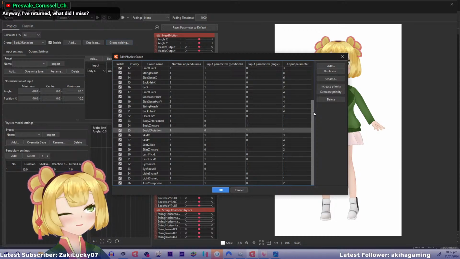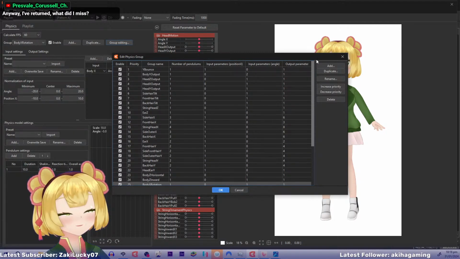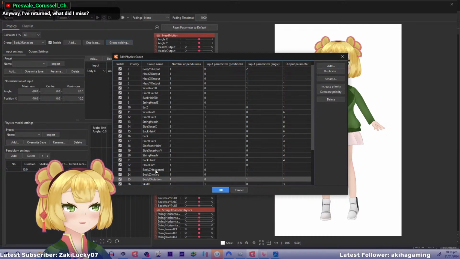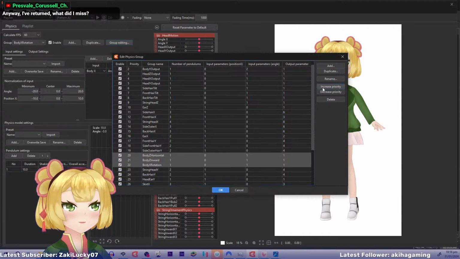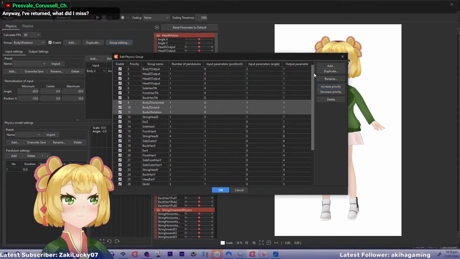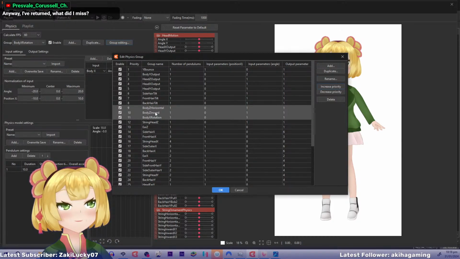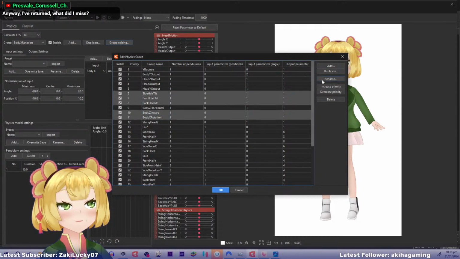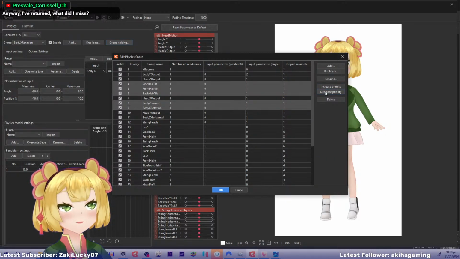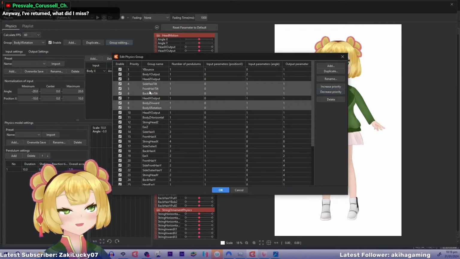I haven't checked our priority in a little while. Body... These are all... Oh, these are really far down. Oh, those are tilting.